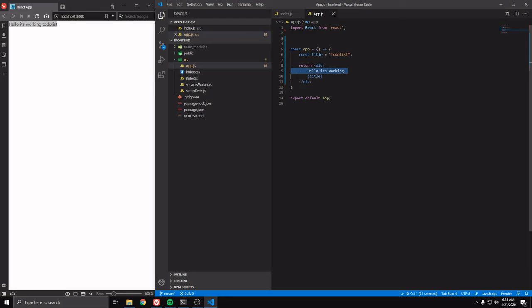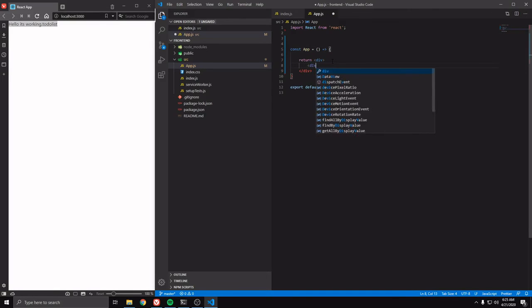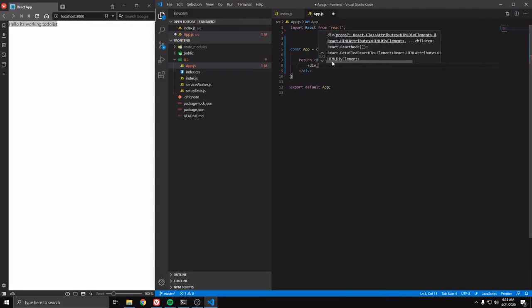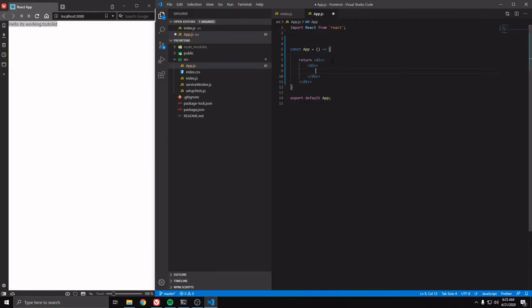Let's create a basic setup here. What we are going to do is create another div, and set it with the class title, and we're going to name it TodoList.